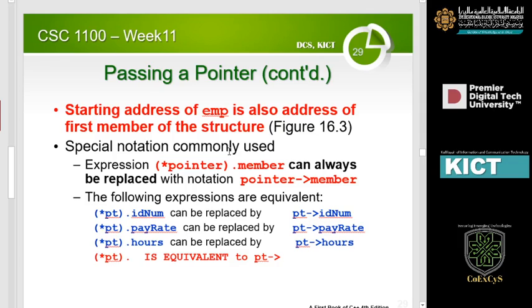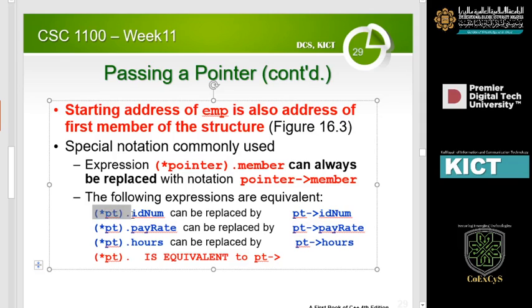When dealing with pointers and structures, we can also use the arrow notation, which can replace some of the elements here.